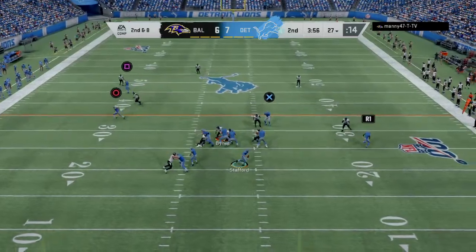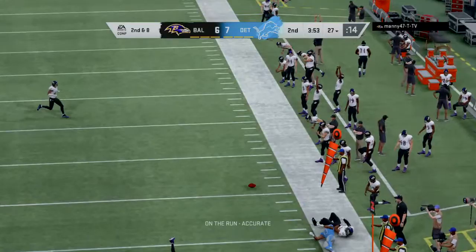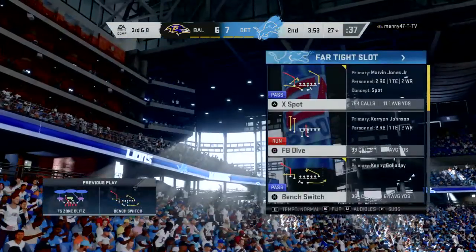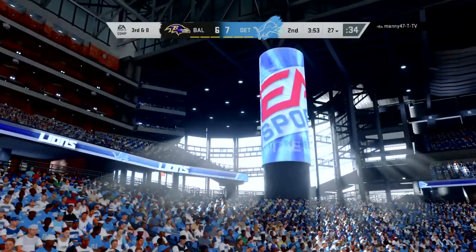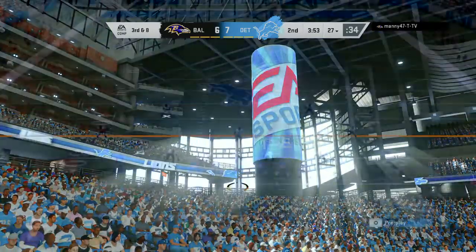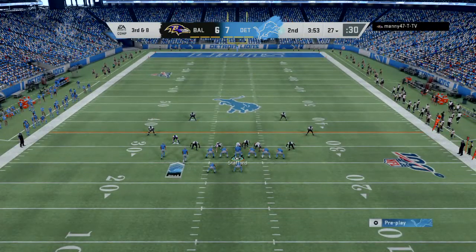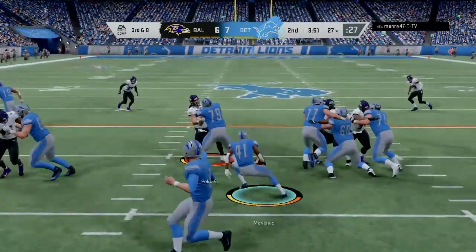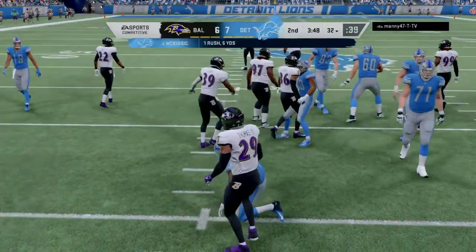Now Stafford. Escaping the pressure right. And that'll be incomplete. Took a pretty good shot as he tried to pull that one in. Couldn't hang on, 3rd down. Appeared to me he was just trying to find an open receiver and got forced out to his right. Had to come off of a guy downfield, trying to hit his back. Unable to connect. Should have been an easier throw moving to his right, though. Yeah, much easier, obviously, for a right-handed quarterback. If he was going to his left, a little bit tougher.